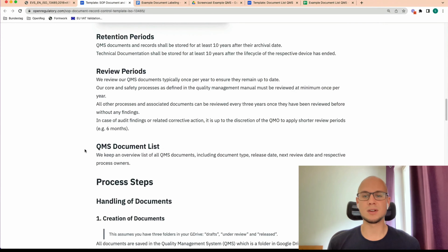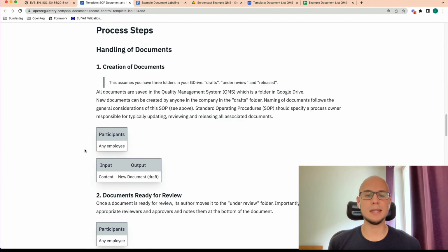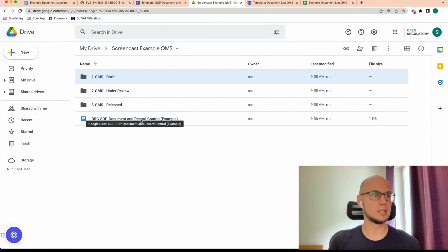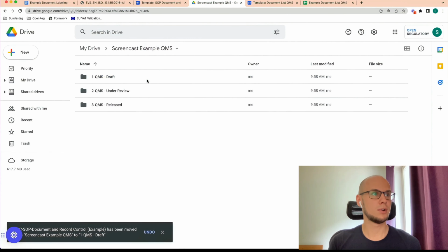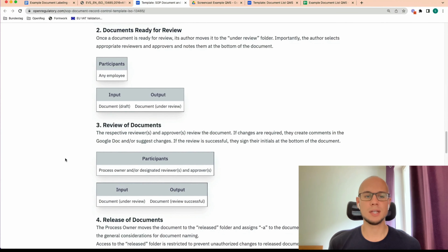Again, keep in mind for startups which are just getting started setting up their QMS, we propose using Google Drive, but you can use any appropriate tool that you like. Step 1. You start any new QMS document in a draft folder of Google Drive. Let's say in this folder. You have a draft, put it in there. Once you've finalized it, you ping appropriate colleagues for their review and move it to the review folder. Once your colleagues approved the document, it moves to the release folder.